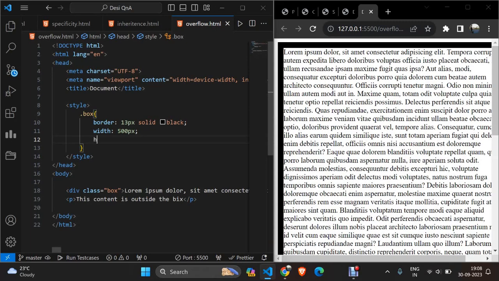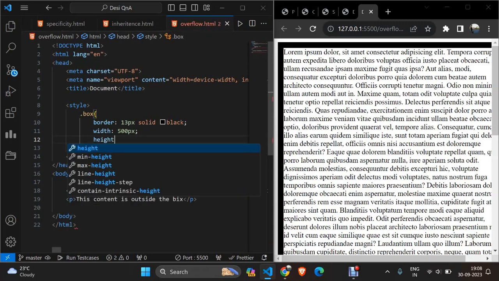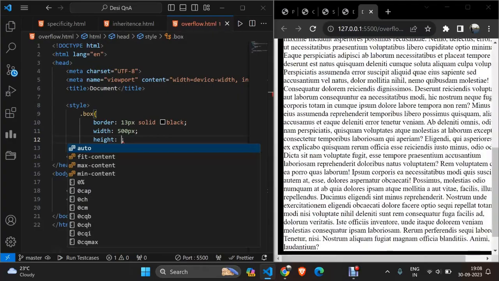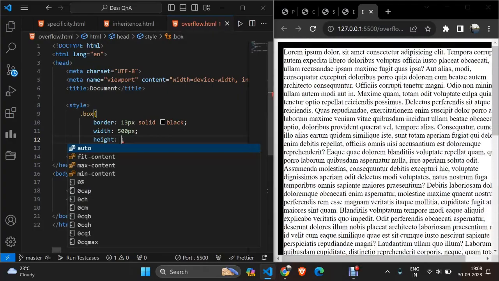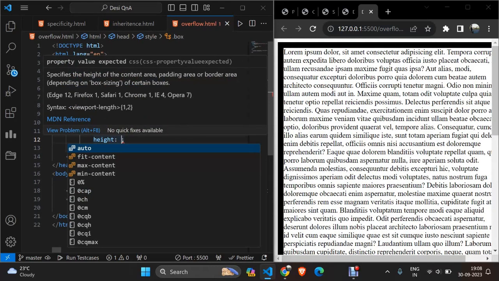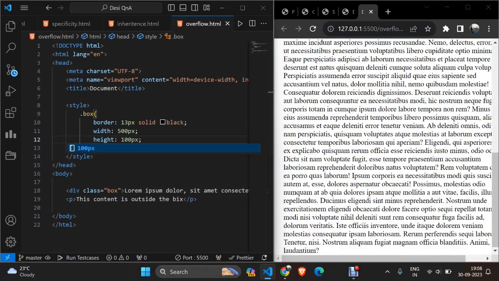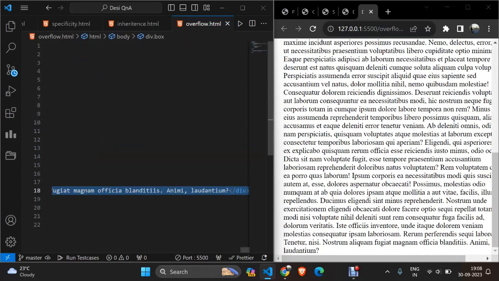And let's give the height. Since we have not specified any height, it is taking the entire height it could take. And then let's give some small height. That is very small, but what we want to just know is the overflowing property of this.